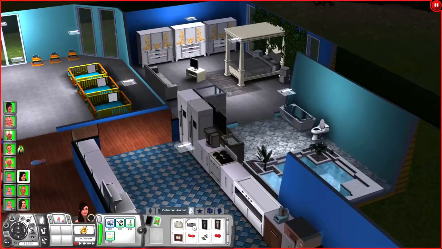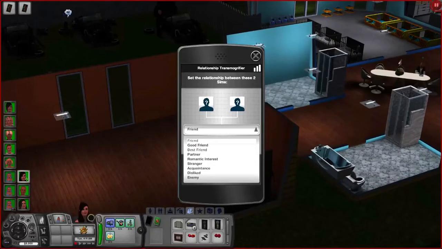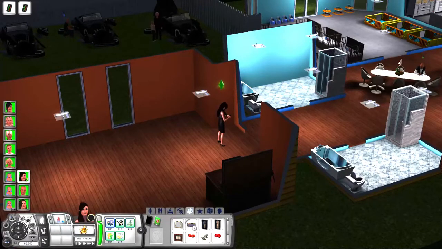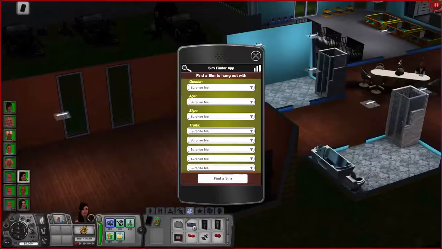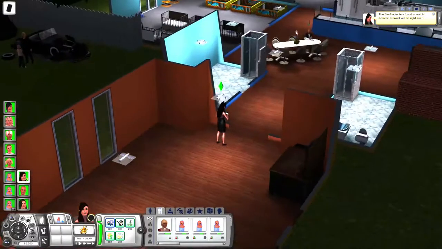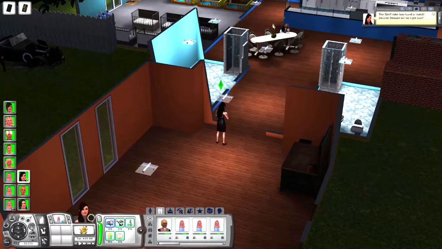So I'm going to do some things with the relationship thing. When I have a child with someone that I already have been with, I'm going to change them to best friend. Oh, don't do the relationship thing again. We actually just need the Sim Finder app. The gender needs to be male. Find a Sim. The Sim will come. And then we do the relationship transmo whatever.